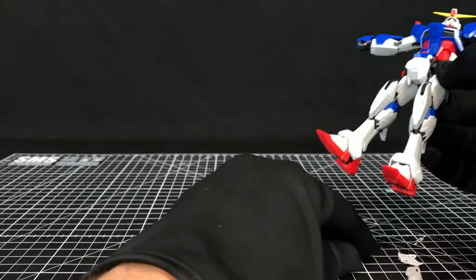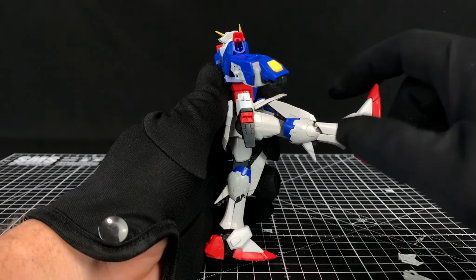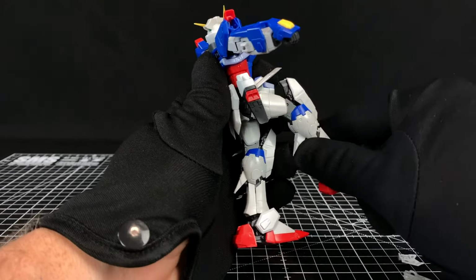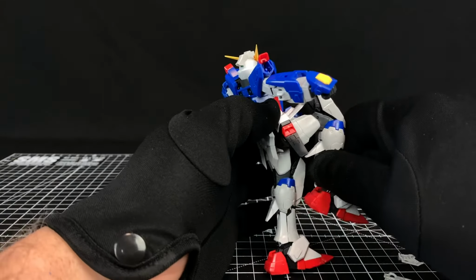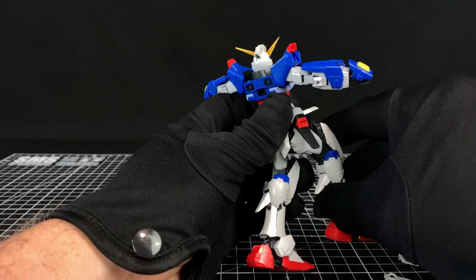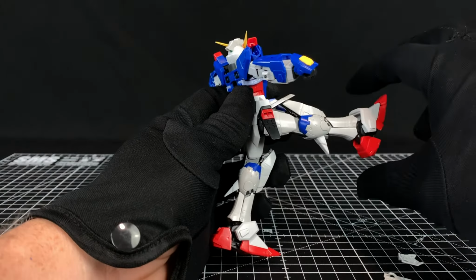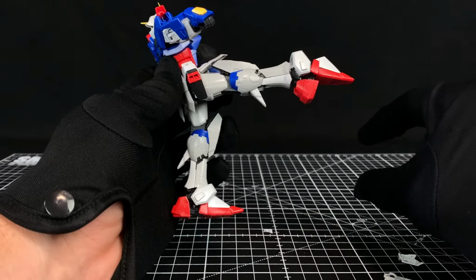If we move that forward, I do like the legs on this guy. He's got a huge knee guard there, which hits the underside of the skirt. But if you do that, it all pops up and pops out. That's just a peg. That's fine, guys. It happens if you're a bit forceful with it. But like I said, it's got a nice bit of armor sliding there all the way up. Some of the shin slides down as well. Just be careful, you can snap it if you are not. There's a back piece of armor there which hides a vernier as well.